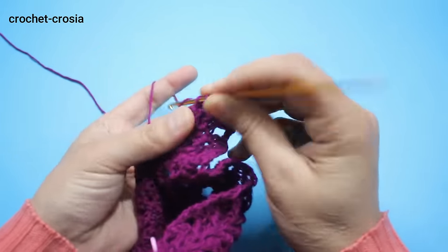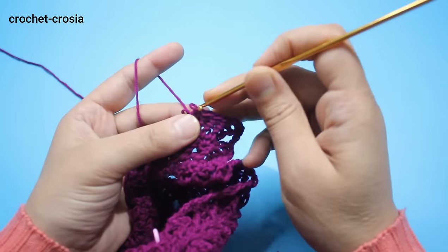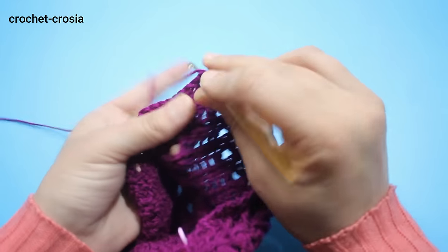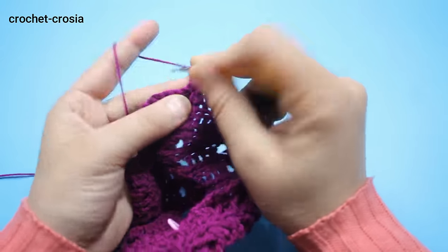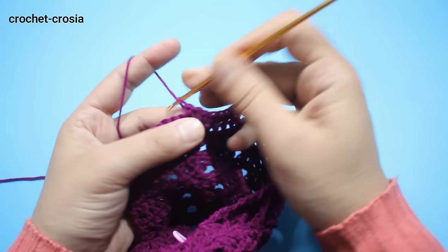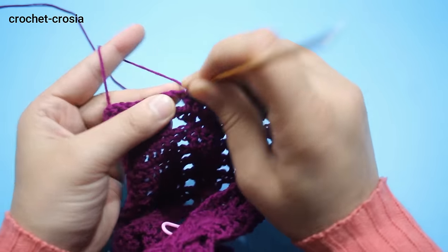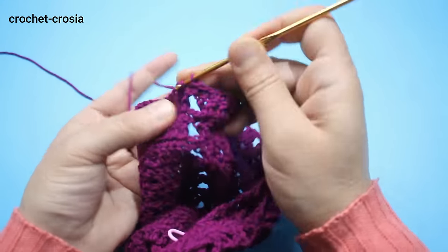1, 2, 3, 4 and 5, chain 1, single crochet, 1, 2, 3, 4 and 5, chain 1 and make single crochet, next 5 stitches, 1, 2, 3, 4 and 5, chain 1 and here 2 single crochet make together to decrease a stitch.